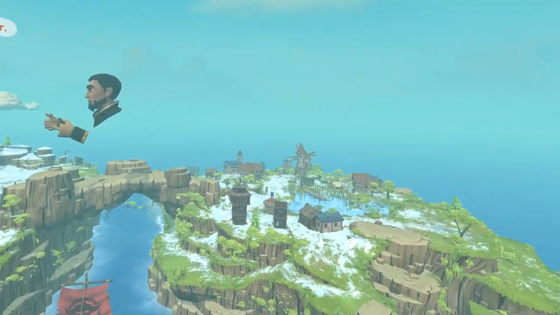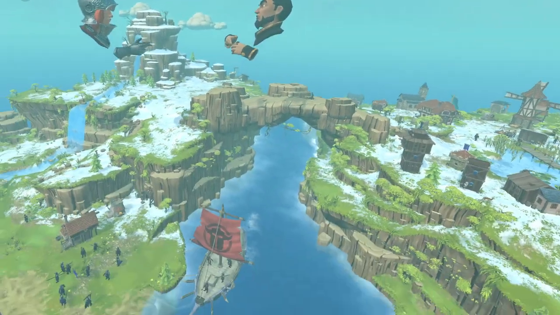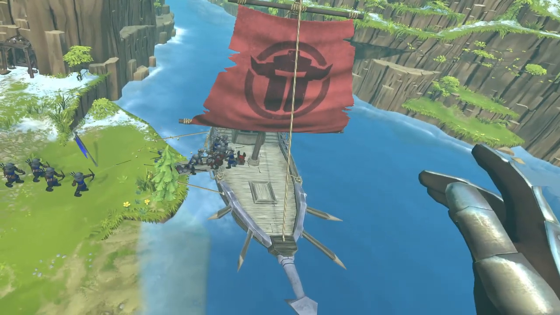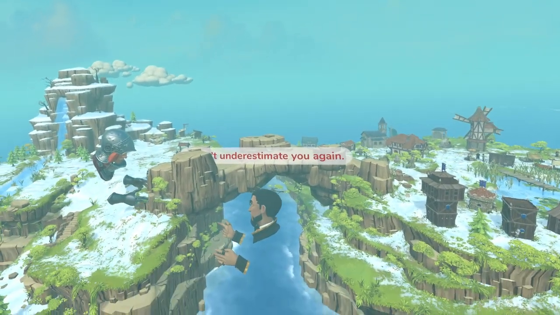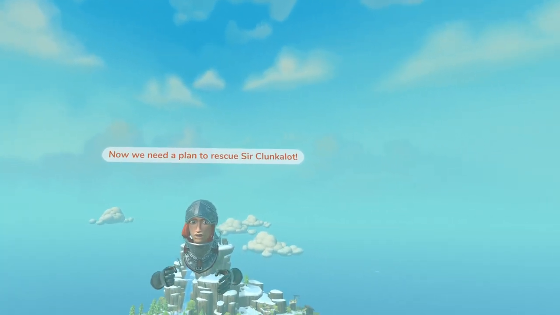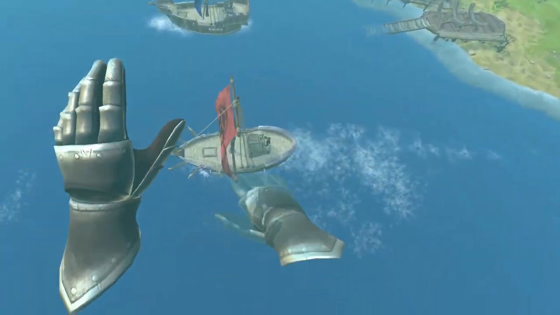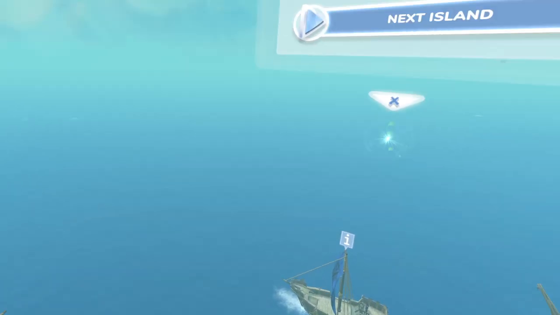So here you are, hiding on this island, or should I say, on these two islands. I haven't had to watch over you since you were little. That was a long time ago, Uncle Edgar. But if you keep following me like this, you better watch out for yourself. Your lack of respect for your new king has to be punished. Attack! Get him, boys. Can take a casualty. You have grown up indeed. I won't underestimate you again. Don't let him get away. Great. We defeated all of them. Now, we need a plan to rescue Sir Clonkelot. Edgar knows we're here, so we should leave soon. I found a solitary island much closer to the prison island. We should establish an outpost there to prepare the rescue mission. Let's head out.